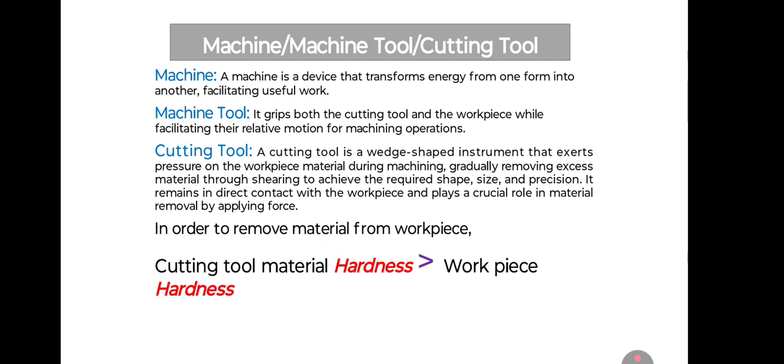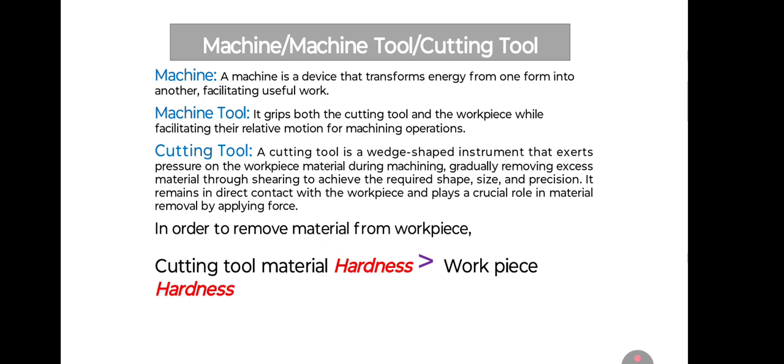Whenever we are considering metal cutting operation by a cutting tool, it is important to keep in mind that the cutting tool should be in direct contact with the workpiece. The cutting tool will apply force on the workpiece, and that force will provide shear deformation, which will result in removal of material from the workpiece. It is a very important point to note that in machining operation or metal cutting operation, the cutting tool and workpiece are always in contact.